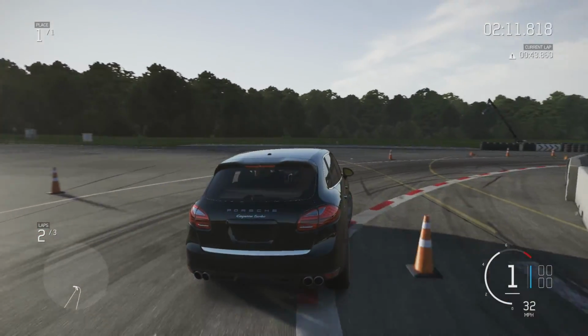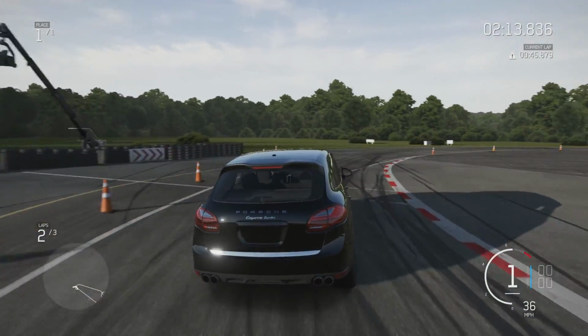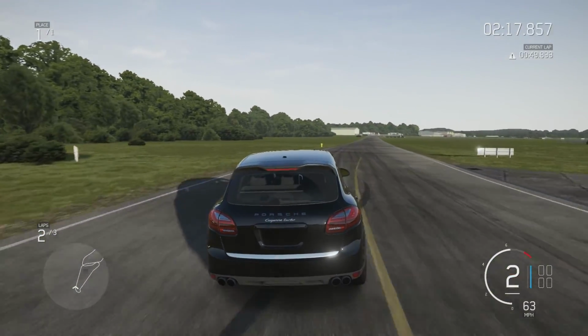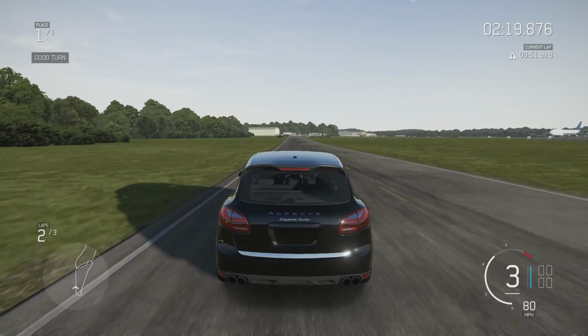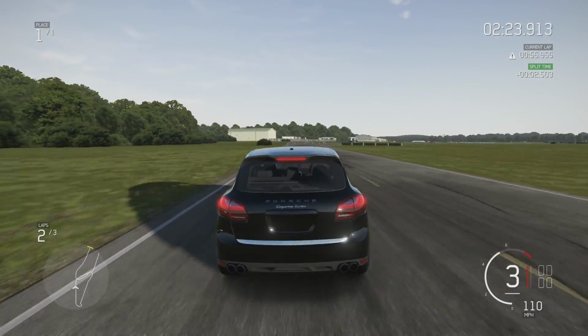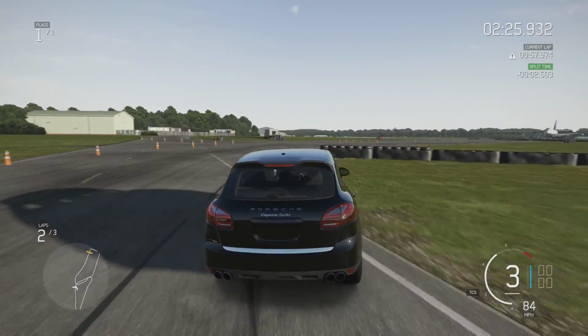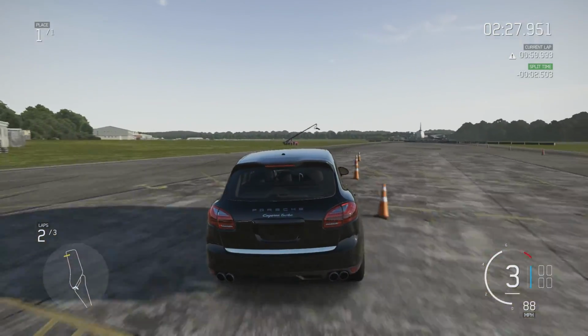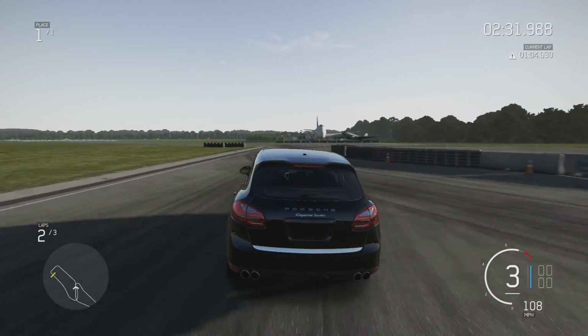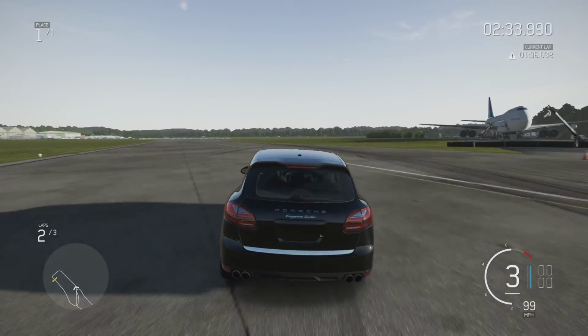A bit cautious on the brakes because the brakes aren't the best, and stopping a £4,700 car from 120 miles an hour as close to the edge as possible isn't really all that productive in trying to get a quick time. This is not a track car. It's a relatively average handling SUV with a hell of a lot of power.